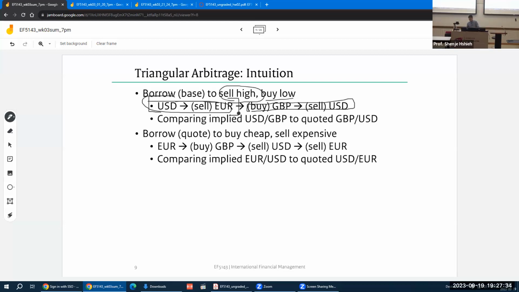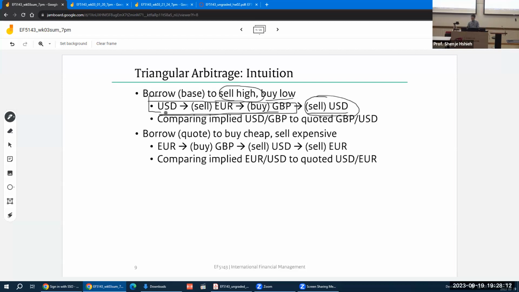I think it's these two groups, yes. So that's your sell high, and then you convert it back. You try to buy back low, right? Using the British pounds, or I'm saying selling British pounds, but you can say it another way. You're using British pounds to buy US dollars back, right? So buy low. Okay, so this is the sell part. This is the buyback, right?